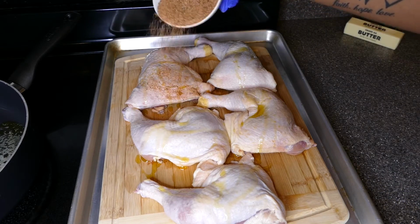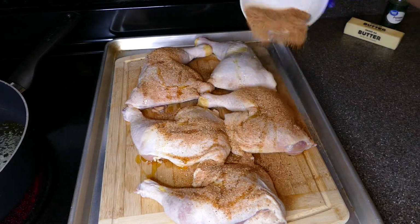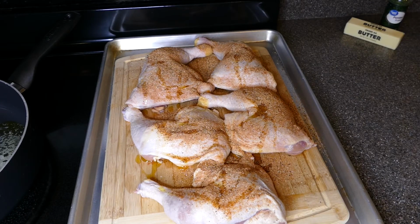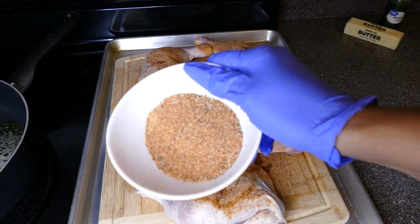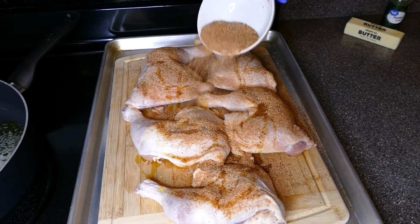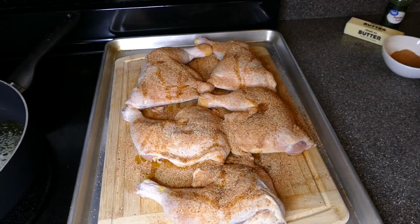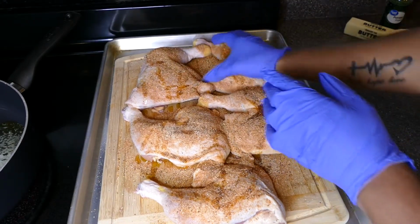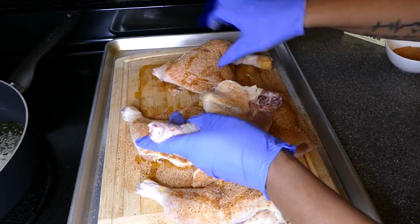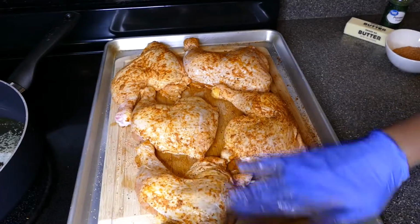So you're just going to sprinkle, sprinkle, sprinkle. Okay, so we only used about half of that amount. Let's get a little bit more over there. Hold on. We don't want to miss no spots, baby. Okay. So now all you're going to do is just take it and, of course, rub it down like you normally would with all of your deliciousness.